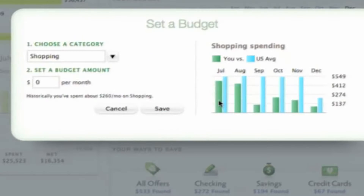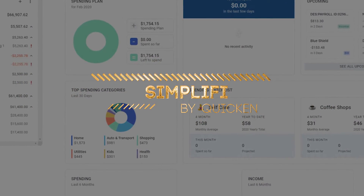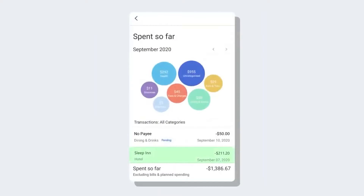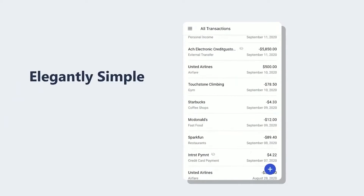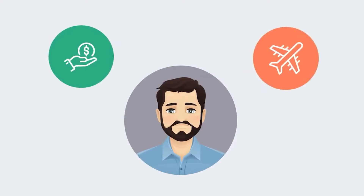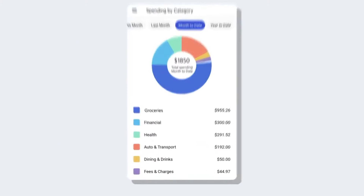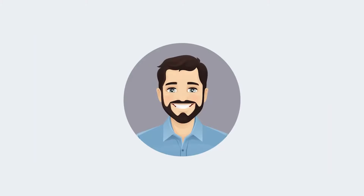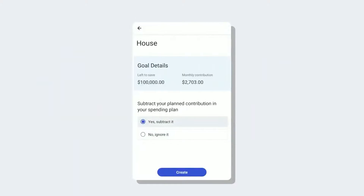Number two: Simplify by Quicken. Quicken has long been one of the most recognizable names in budgeting software. The company recently launched a new mobile app for those looking for a streamlined budget tool. The Simplify app permits individuals to link and manage an unlimited number of bank, credit card, loan, and investment accounts for more than 14,000 financial institutions. The app can automatically identify regular bills and recommend a personalized spending plan. Users can set up a watch list to monitor specific spending categories such as dining out, and get alerts when their spending reaches a certain level. Simplify by Quicken is ad-free and costs $3.99 per month or $35.99 billed annually, with a 30-day free trial available.